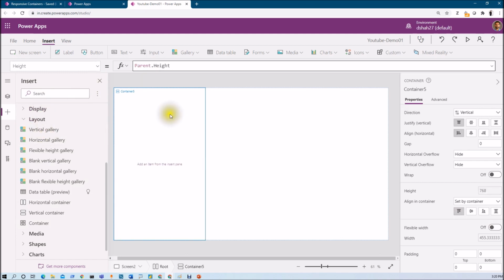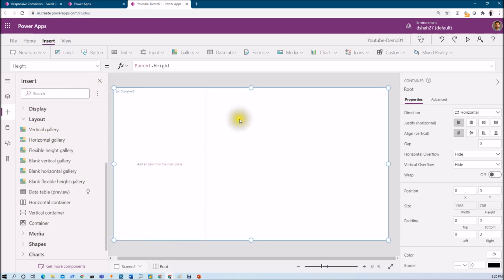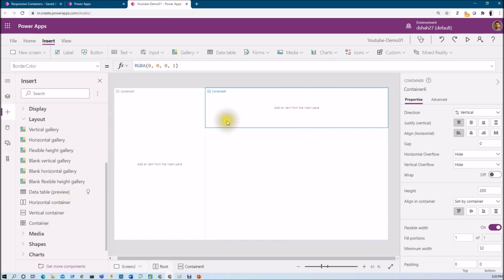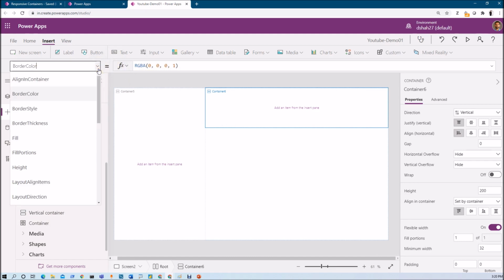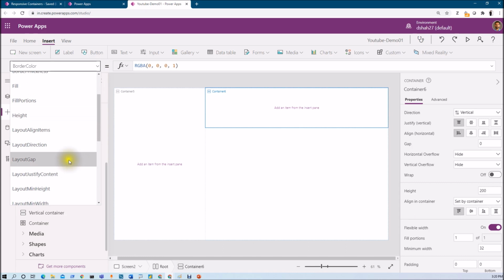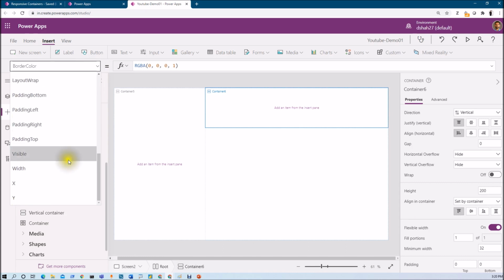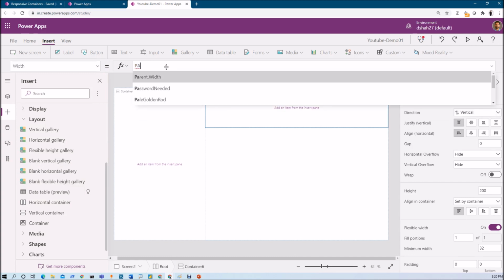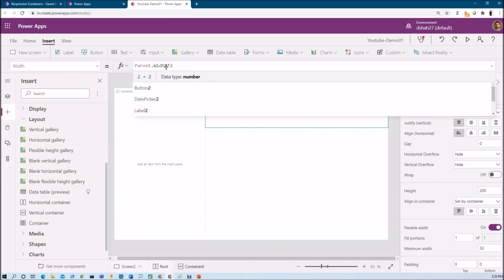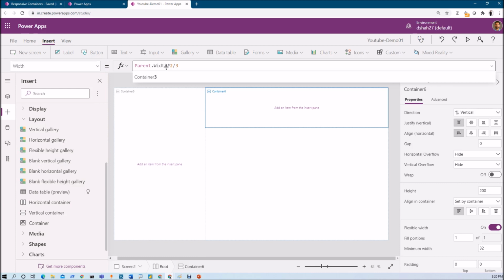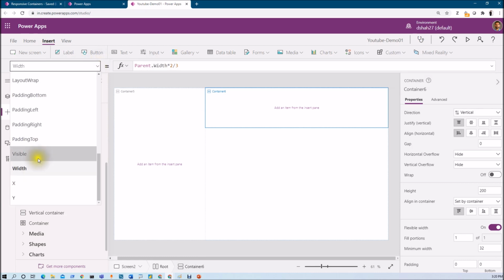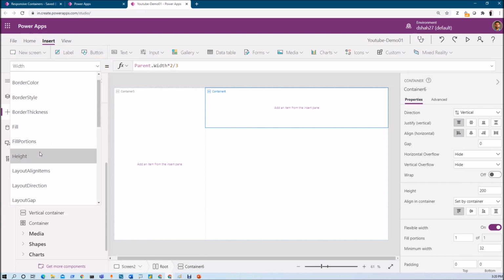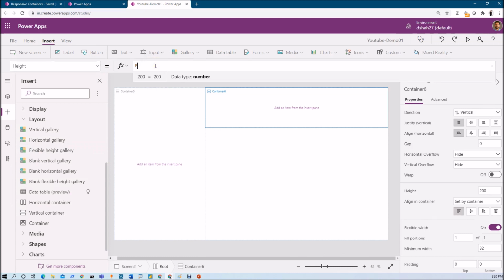Now let's place one more vertical container here for this section. So I'm clicking here and placing one more vertical container. Its width should be parent.width multiplied by 2/3, so set the width property, parent.width multiply by 2/3, and height parent.height.